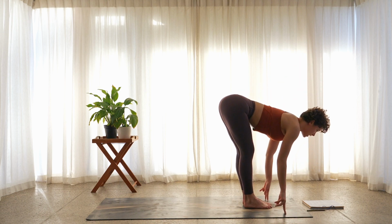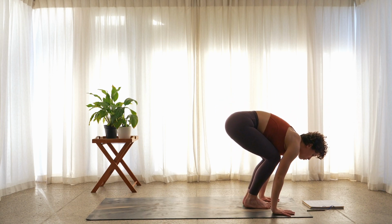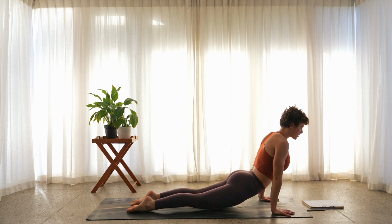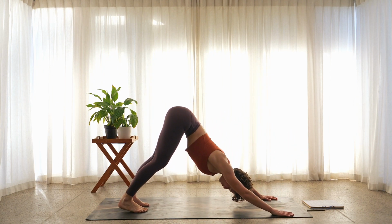Inhale, halfway lift and lengthen. As we exhale, plant the hands down, step or jump back through your chaturanga, bending the elbows. Inhaling, upward facing dog if we feel warm. As we exhale, downward facing dog. Adho Mukha Svanasana.